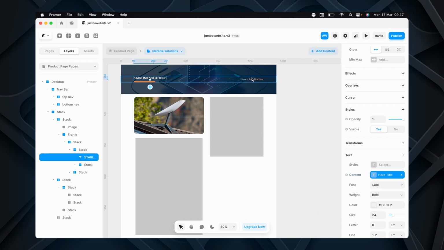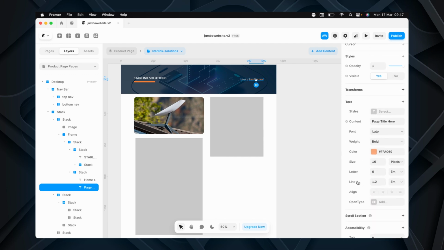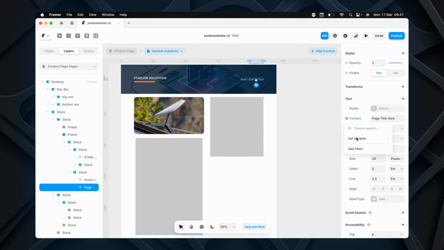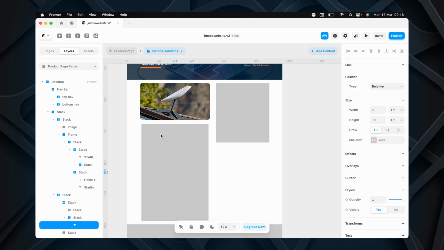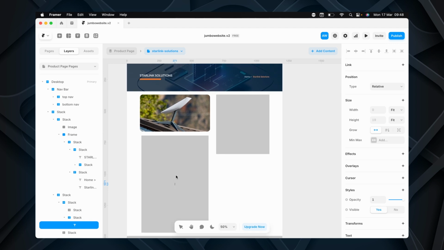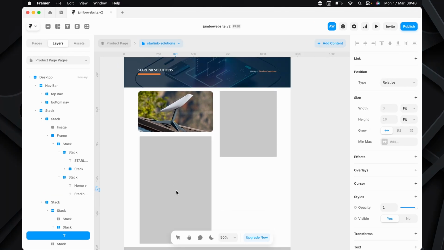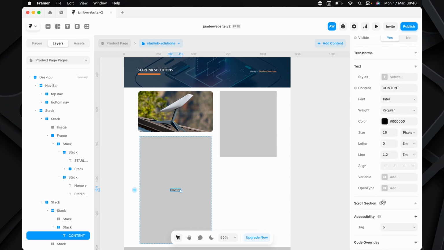Then here for the breadcrumb, we shall create content, set a variable, page breadcrumb, and that will be styling solutions. So it's basically taking shape by now. Over here, I shall add text. This will be the hero title, but I'll just show you the layout so you can understand how this goes. Maybe you can call this content, and let's make that a bit larger. This is just for illustration purposes.